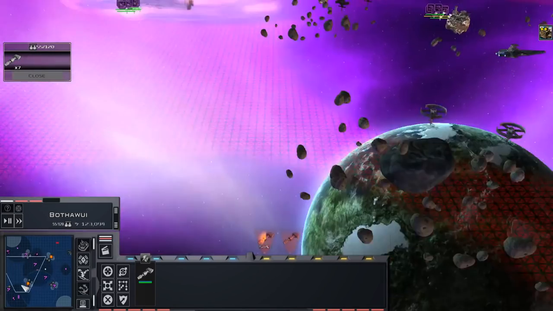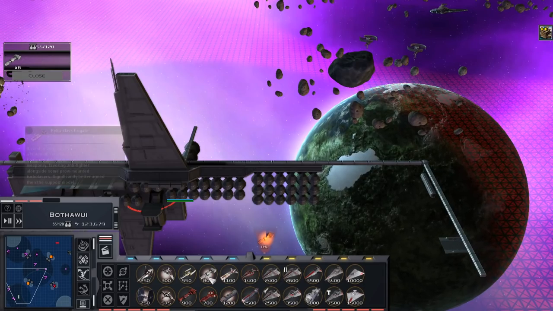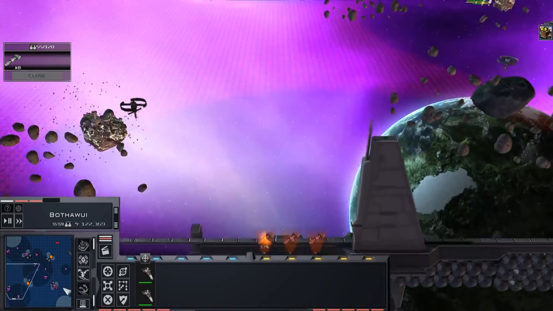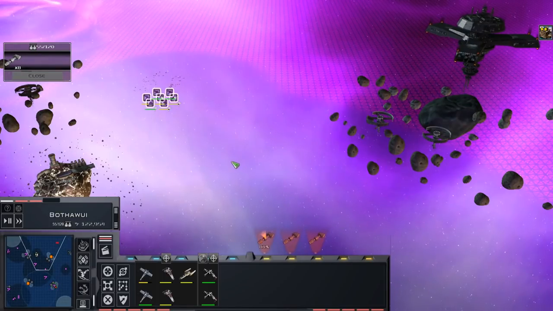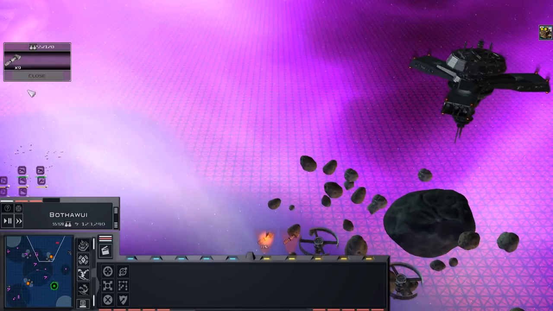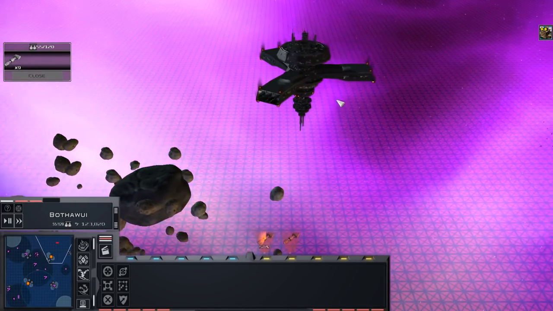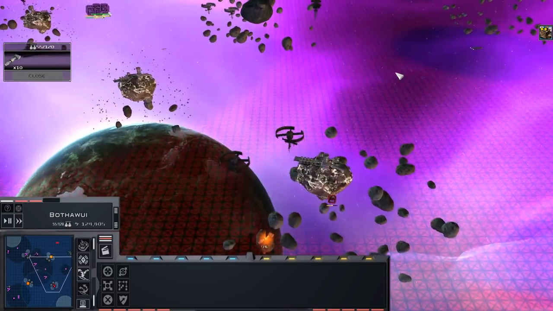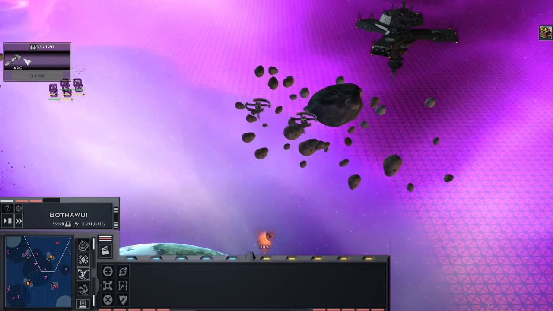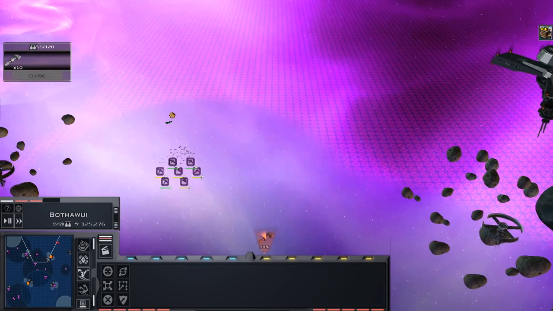So if I bring in maybe about, like, let's go midway, let's go 13, and bring in just a few fighters. So we're going to bring in some fighters and maybe about 13 of these, and I think that will be enough to take on the space station itself. Now, we've got 10 here already. Let me drop them.